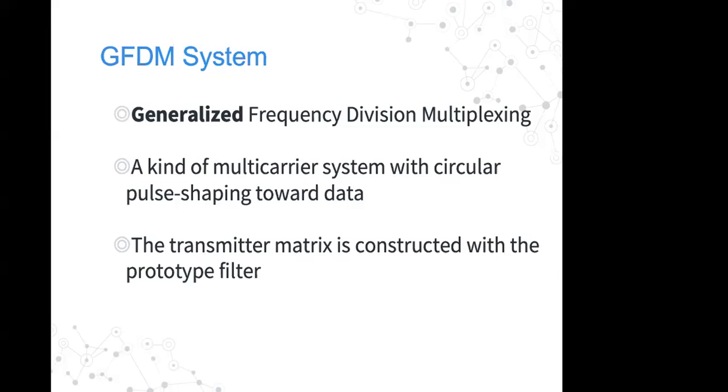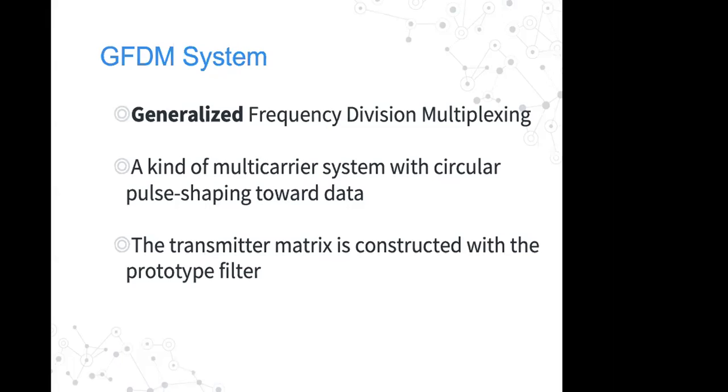But if you use a cyclic prefix, the last part is converted back into the first part, which comes under a circular convolution. So this also follows a circular convolution. But what extra thing we are using for generalized frequency division multiplexing is some pulse shaping filters, circular pulse shaping filters, on your data. That means we are confining your band to your own band. We are not deviating from one band to the other band. So this confinement we are doing through some pulse shaping filters.